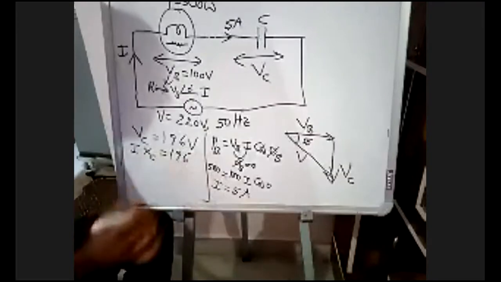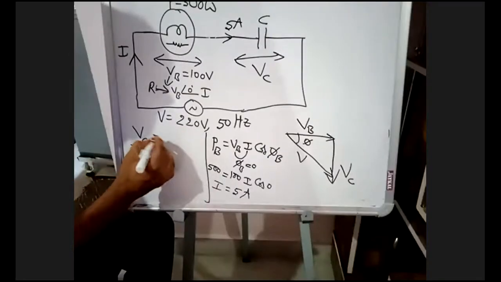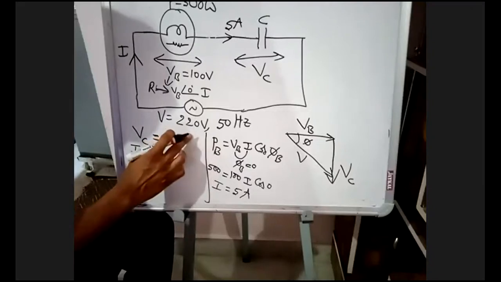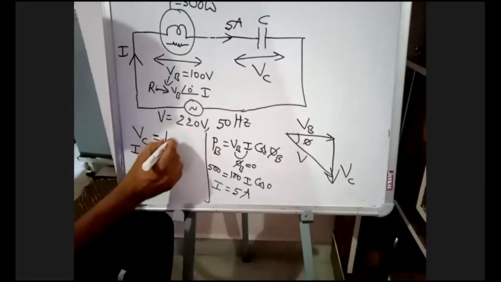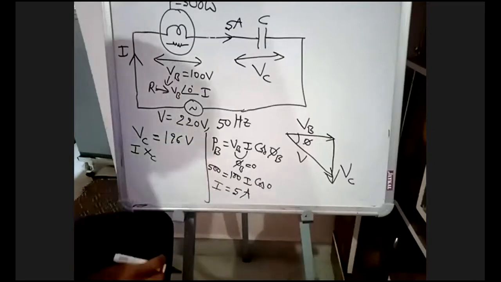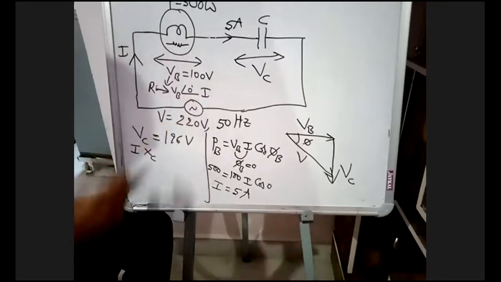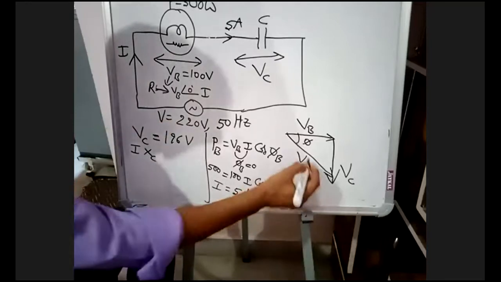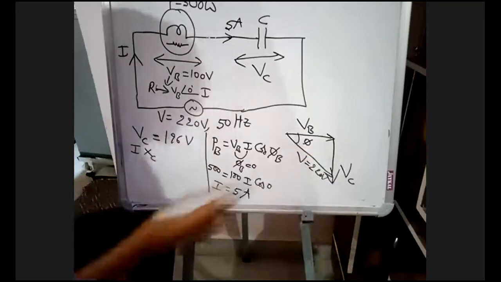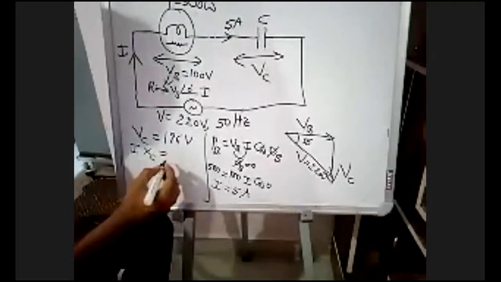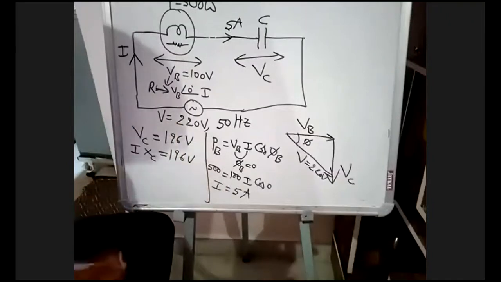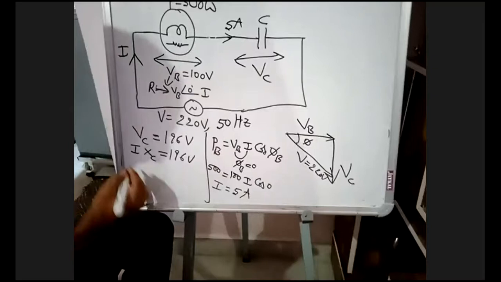Sir, VC value I got is 184.3, sir. No, sir. 195.95. Please take 220 here. Don't take 200. If you are taking 200, you'll get 184.47. Because I have told in the problem, change it to 220. Yes, 196, sir, I changed. In the problem, 200 they have given, change it to 220.